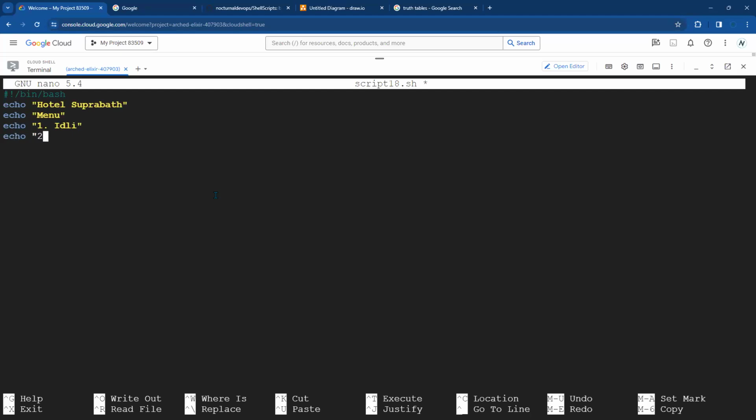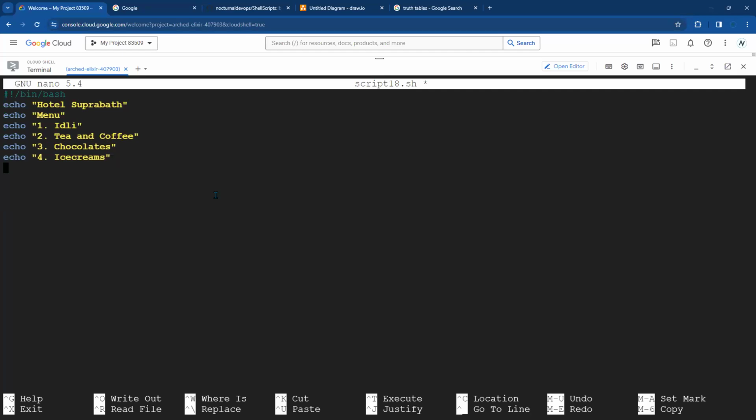Here echo second item, let's say tea and coffee. Next echo, the third item. Chocolates. What hotel offers chocolates, man? Echo, option number 4, ice creams. Right, so that's it.